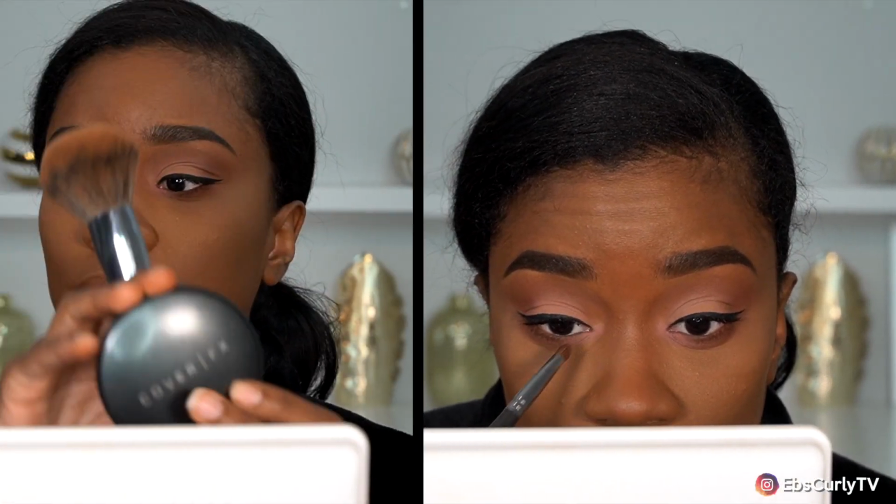Moving on to my lower lash line, I'm just taking that same brown color from the Huda Beauty palette that I was using earlier and just rubbing that all along my lash line. And then in the front part of my lash line, I'm using that same pink color that's on my lids just to tie it all together. This is one of my favorite steps in the makeup process because I just feel like it makes everything look more interesting.